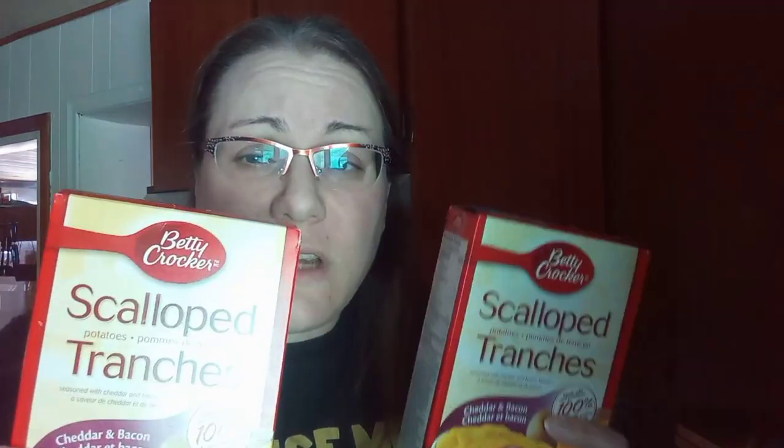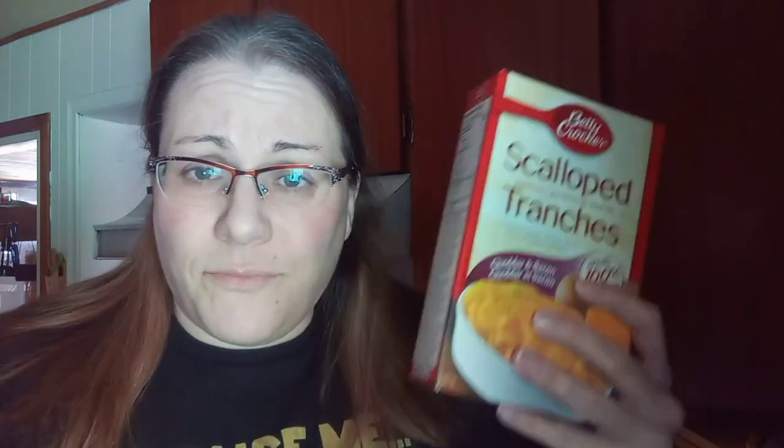Remember these I found in the pantry? I told you I'd cook them up and make something spectacular. I really don't know what to make with it. So I think I'll just make it in the crock pot.